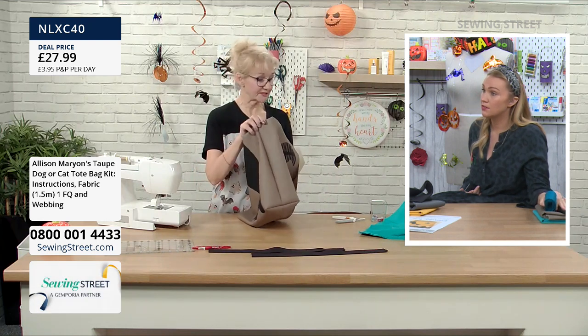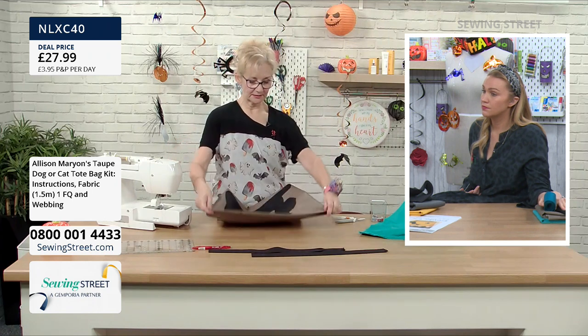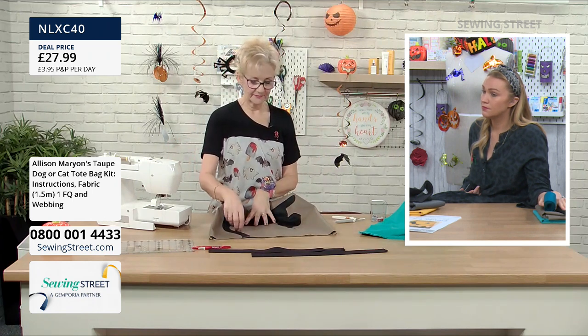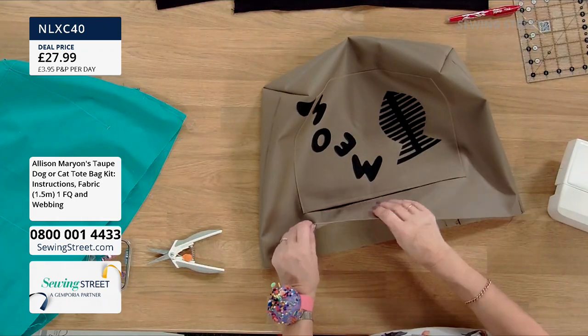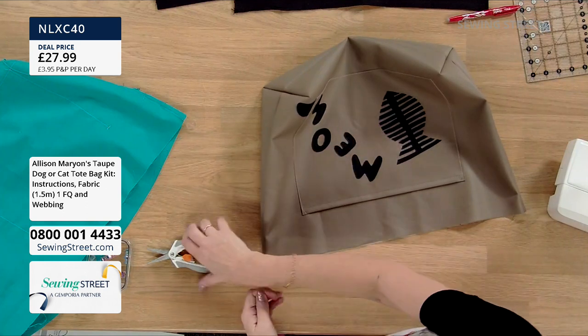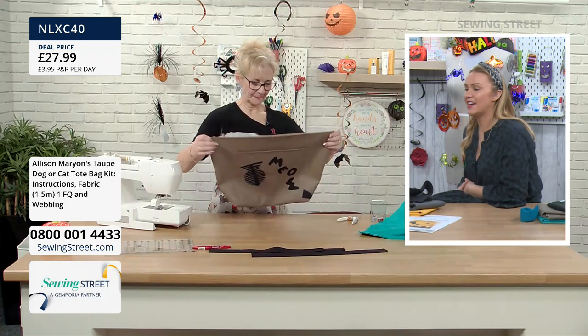Actually, my first bag that I did, I cut the tail out of the black. And then on the other side that didn't have the tail, I did it in this. So I actually had different coloured handles. So you could do that as well. Yeah, good idea. Thank you.